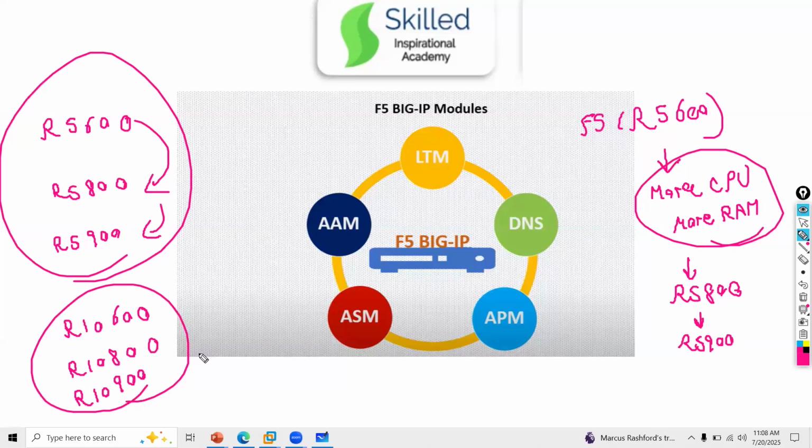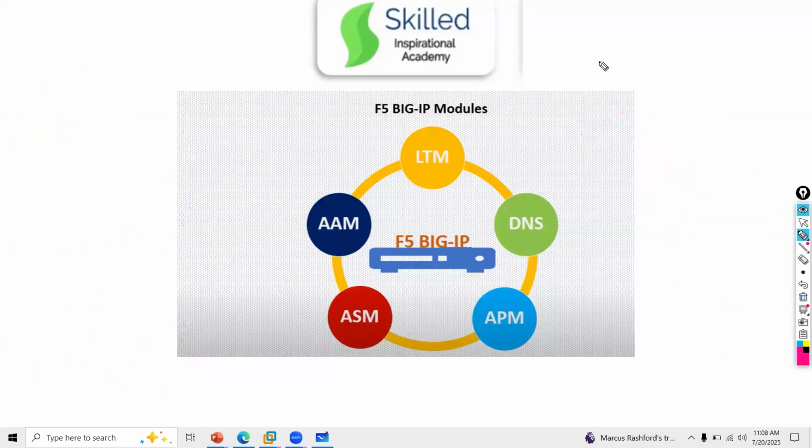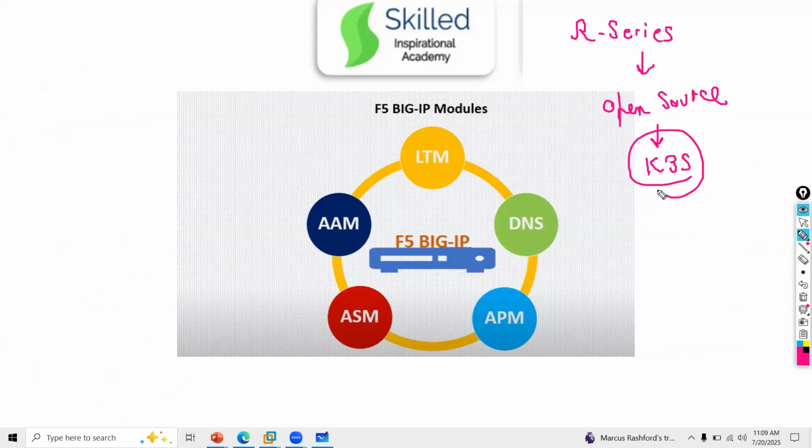And when I talk about Kubernetes, you don't need to know Kubernetes much, but R series utilizes open source software called K3S, which is a lightweight Kubernetes distribution that has been introduced.